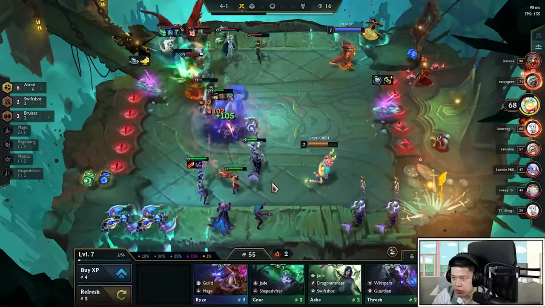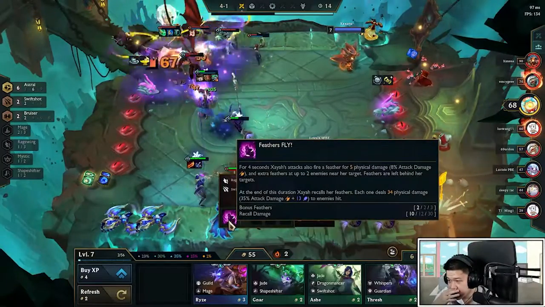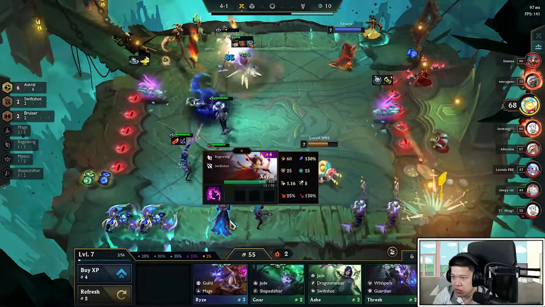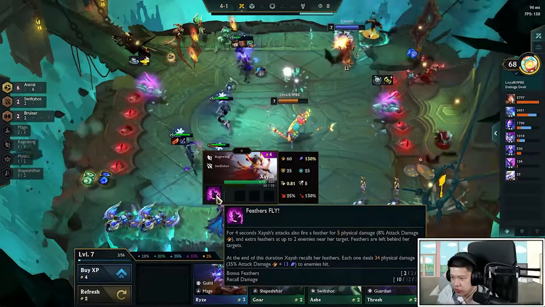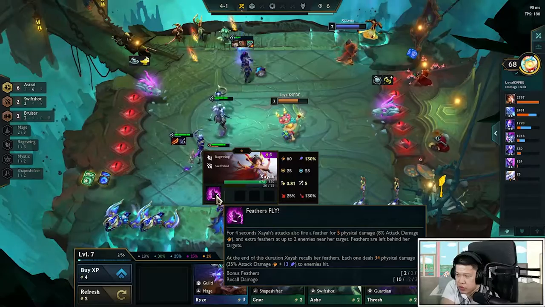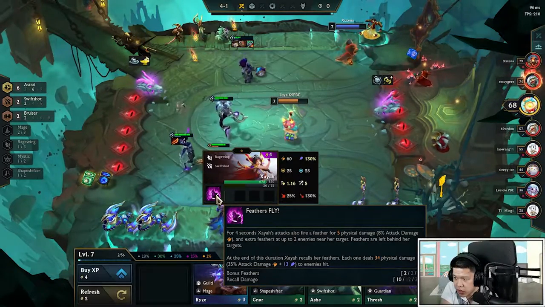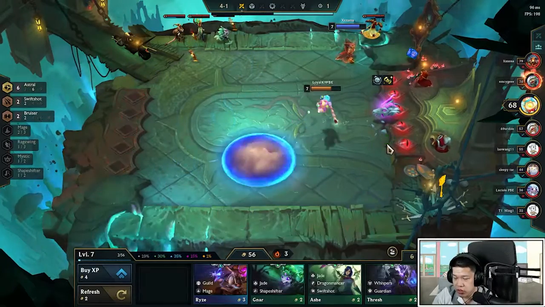Okay, let me read this. Fires a feather for 5 physical damage. An extra feather shot up to 2 tigers. Feathers are left behind her at the end. A duration she recalls and deals a lot of damage. So she needs the attack speed.